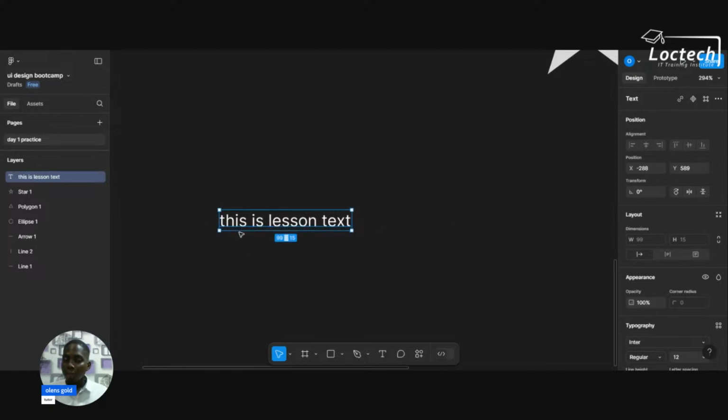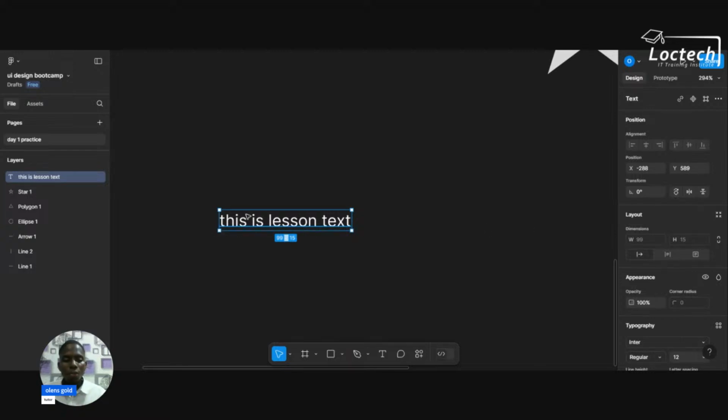Then, after you've created your text, you want to edit that text. You want to change the typography. You want to change the color. You want to change the way the text looks. Although we are going to come to that much later in this course, for the sake of text, I'm going to show you how to change the particular typography of this text, the particular typeface.